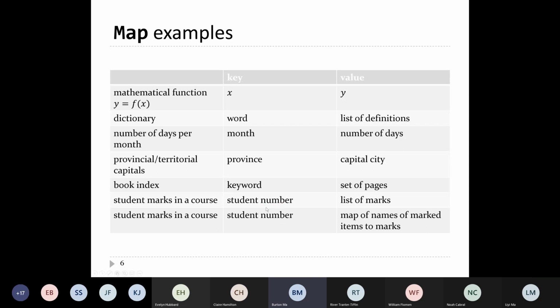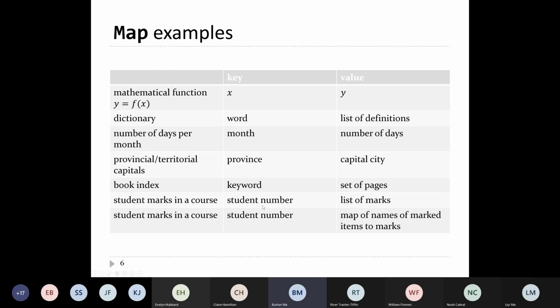Student numbers are unique, so they're useful as keys. Student names are not unique. So every once in a while, you'll end up in a course where two students have the exact same first and last name. It's not common, but it does sometimes happen. Which is one of the reasons why the university uses student numbers, because the university can guarantee that a student number is only ever mapped to one particular student.